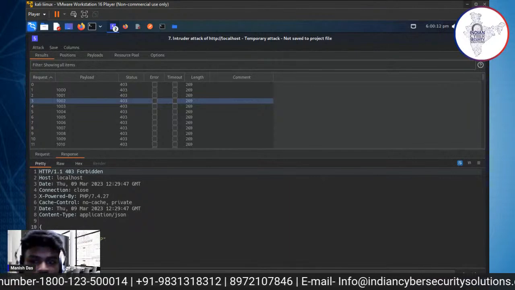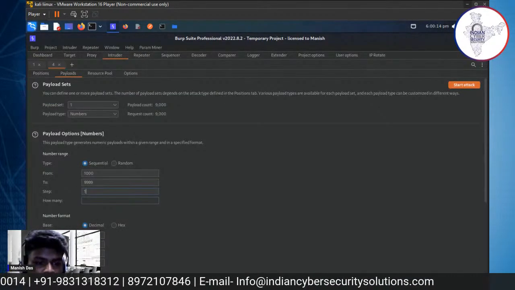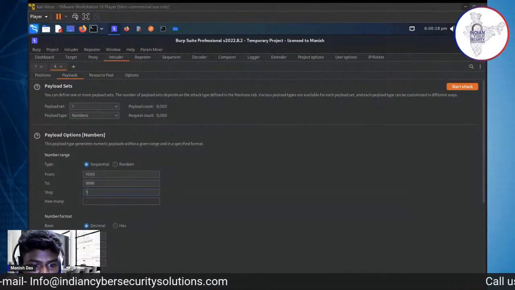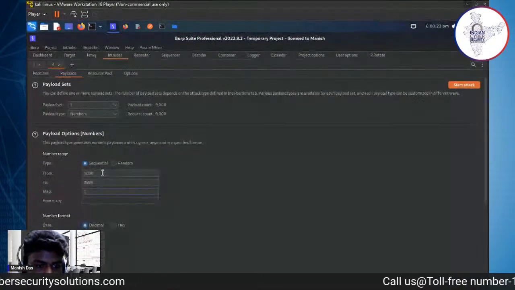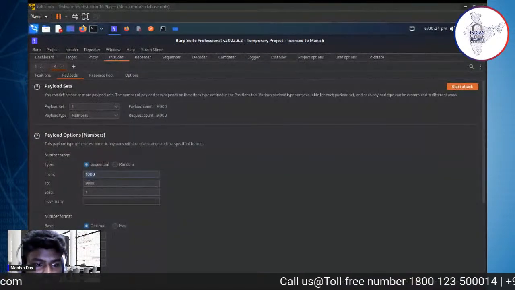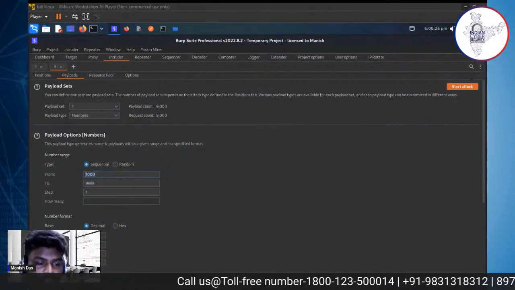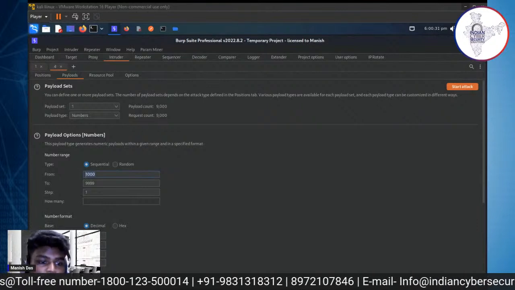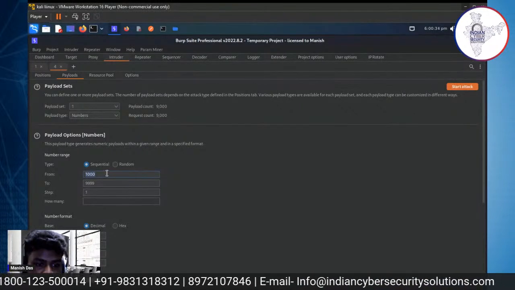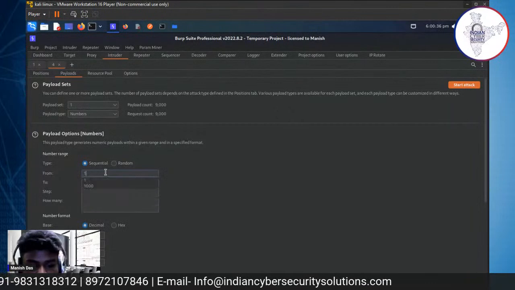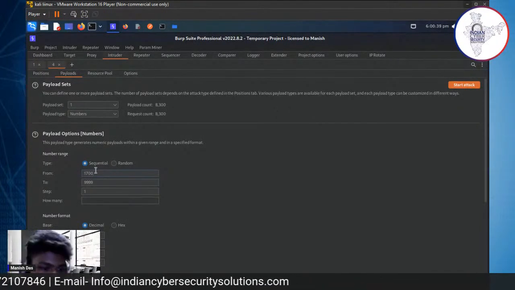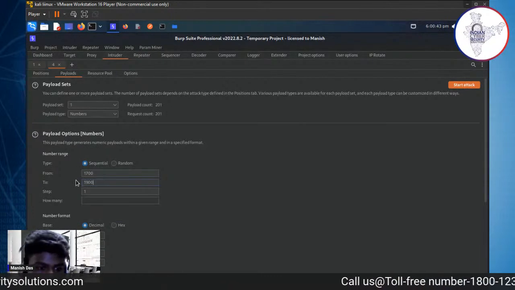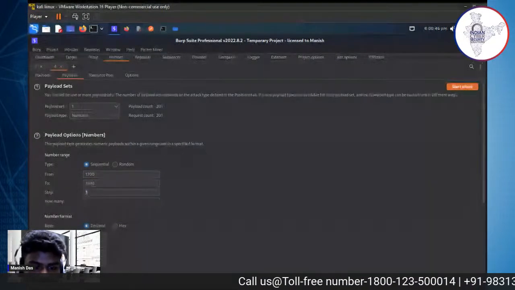So for the sake of this webinar, I have solved this lab before. That's why I'm terminating this attack, and I will shorten the range here, because I know the correct OTP. If you are trying on a live system, you have to be patient like that. Otherwise, we can't do anything. So now I will specify the range of 1700 to, let's say, 1900. The OTP is between this.